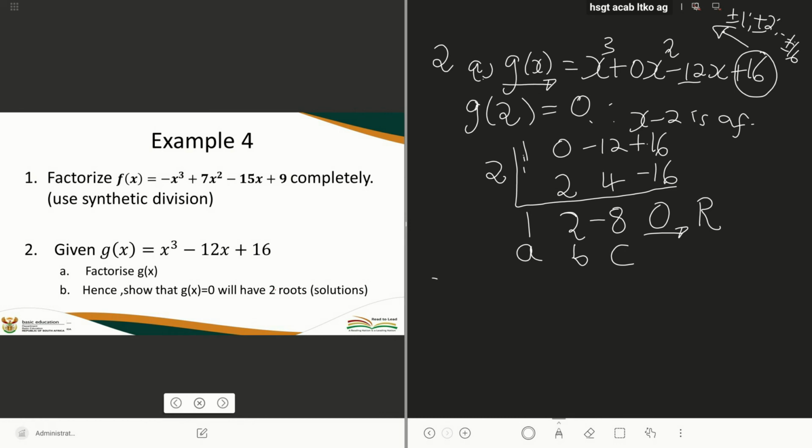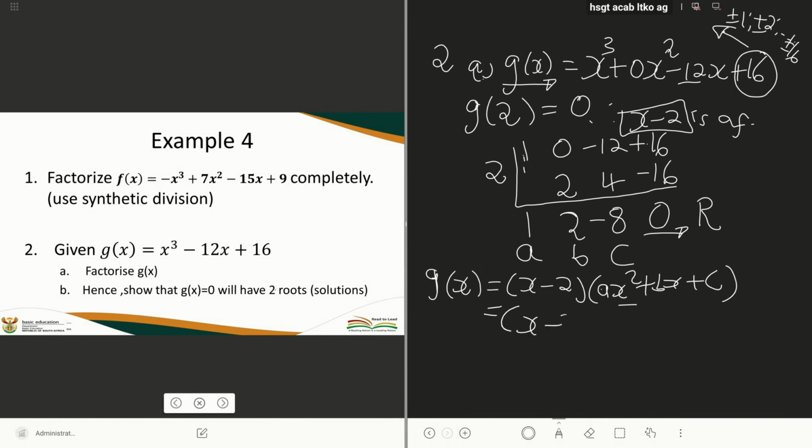Right? Remember, in this case, dividend is equal to divisor multiplied by quotient plus the remainder. Our dividend is g at x is equal to x minus 2, our divisor. This factor is our divisor. And then, remember, this is in the form of ax squared plus bx plus c. But there's no need to write this in the near future. I'm just showing you the example. So x minus 2, the coefficient of a here is 1. So it's 1 multiplied by x squared is x squared plus 2x minus 8. Correct? Now you can determine the factors of this trinomial.